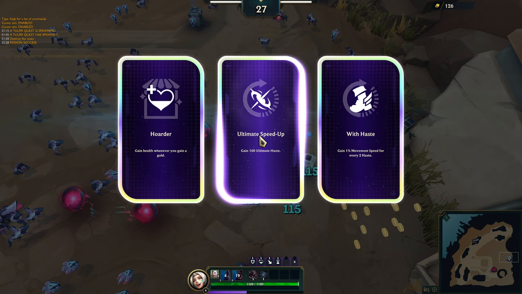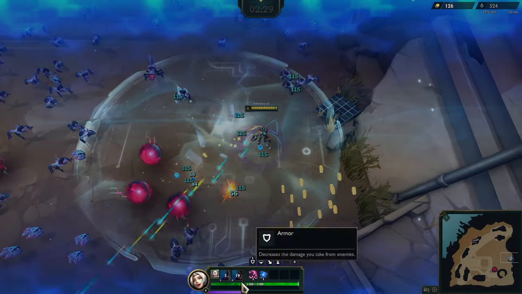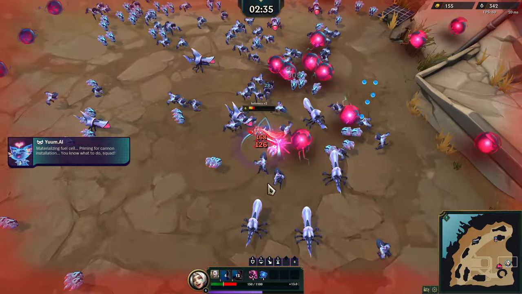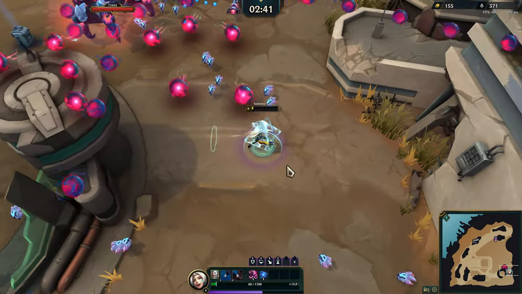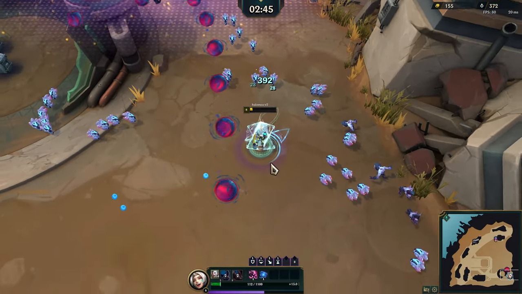100% or 100 ultimate haste. That's not bad. Health whenever you gain gold. I think 100 ability haste. Not amazing, but oh gosh, we are in a lot of trouble right now, though. Oh man, there's a boss. I'm gonna lose. I died right here. What's this gonna happen?